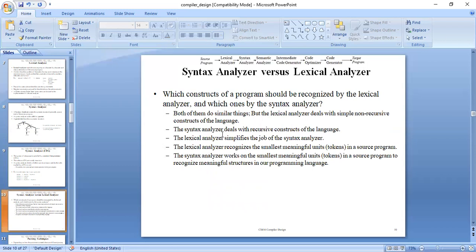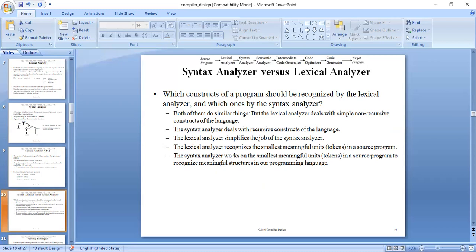It has already generated the tokens. If it finds any errors, it returns them to the error handler as an error message. Then, if there are any syntax errors, the syntax analyzer will return them.